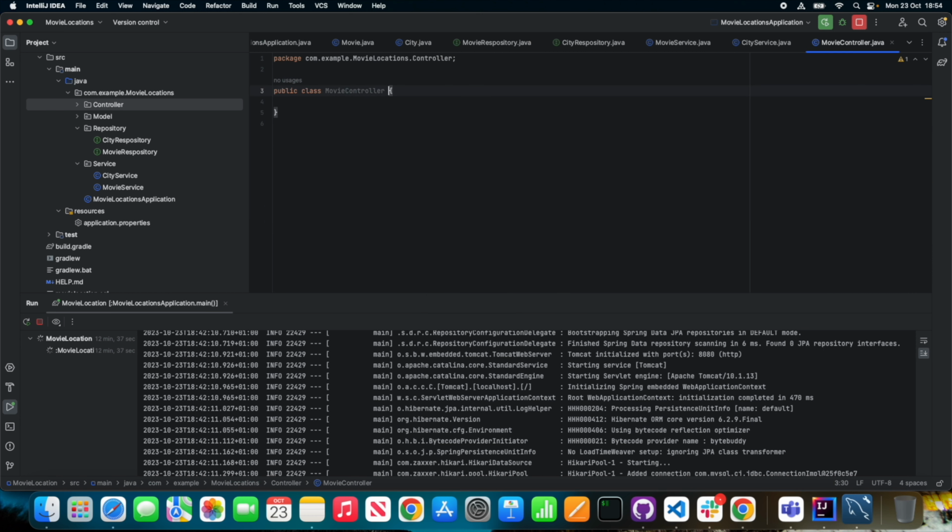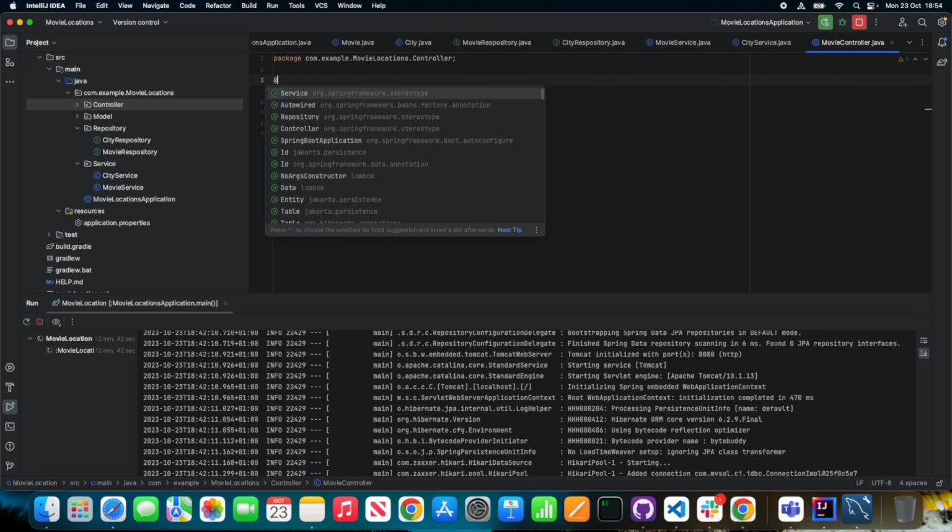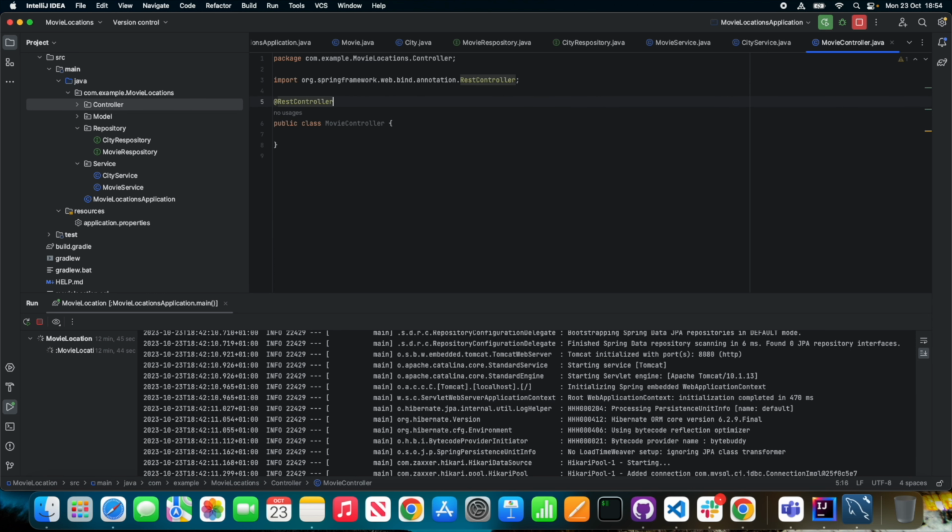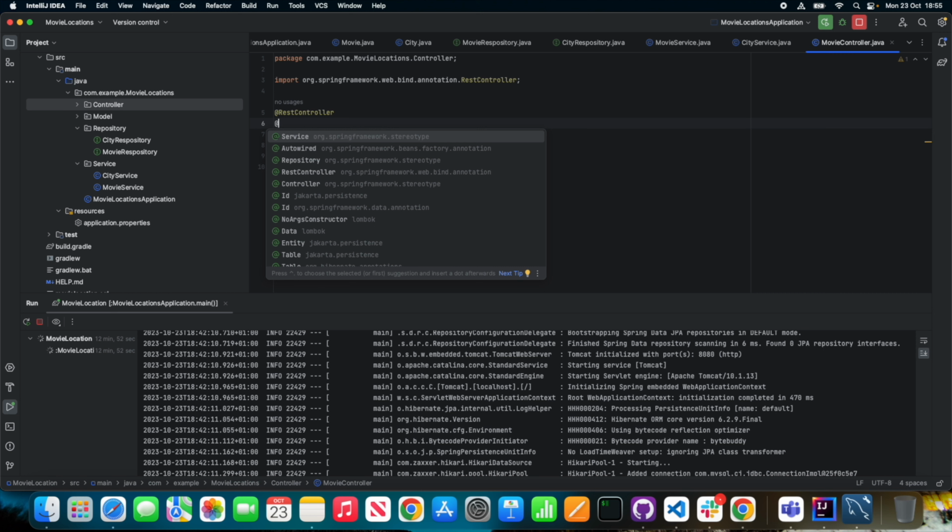Firstly, when you come into the controller, you'll add REST controller, and then you'll also need to define the mapping which you want to use to hit this. So the controller listens on that endpoint. Whenever that endpoint is hit, this controller will be hit, and it will return whichever data you want to return. You'll shortly understand what I mean. So I'll say request.